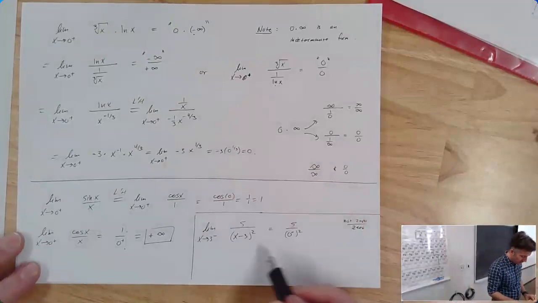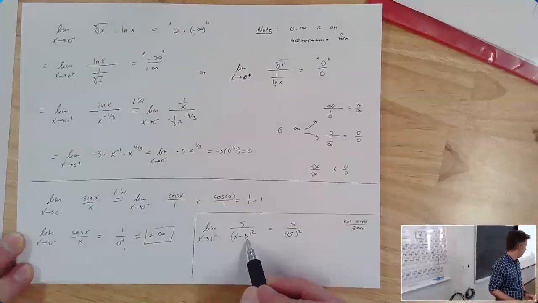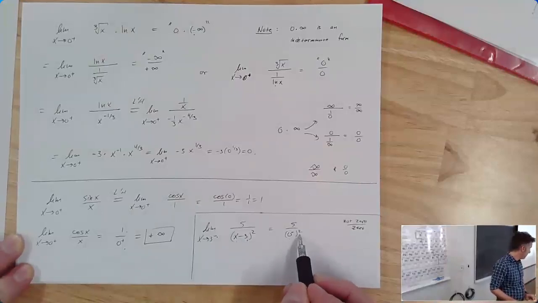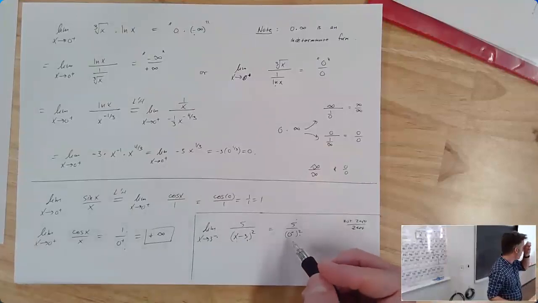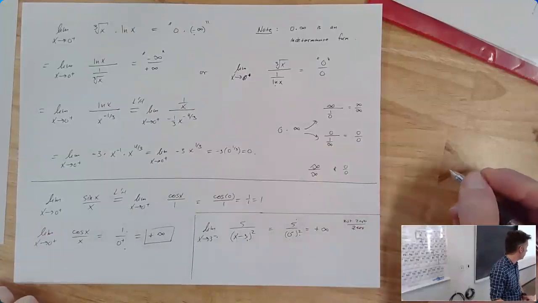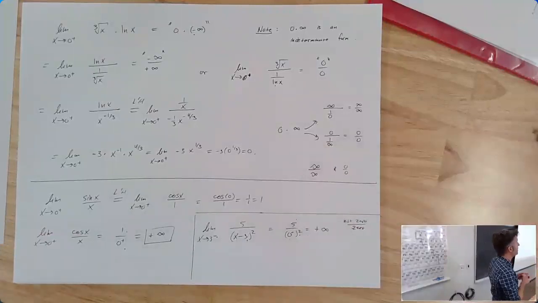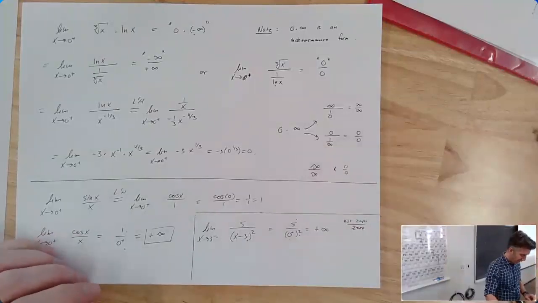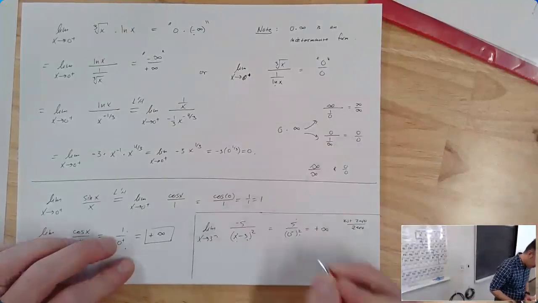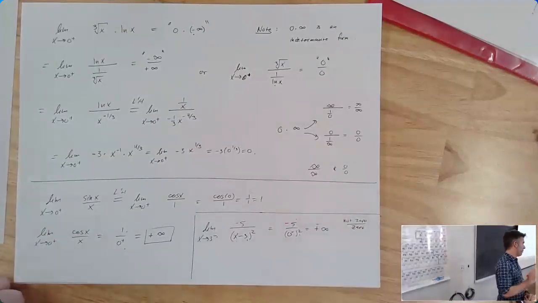And here, I'm approaching 3 from the left. I'm a little bit less than 3. A little bit less than 3 minus 3 is slightly negative. Slightly negative squared is slightly positive. 5 divided by a very, very small positive number is a very, very large positive number. So when you end up with that, you look at which side you're on, trying to look at the overall sign. Because if this had been a negative 5 over (x minus 3) squared, then my answer would have been negative infinity. It would have been negative over a positive. But when you get not 0 over 0, it's always some sort of infinity or non-existent.